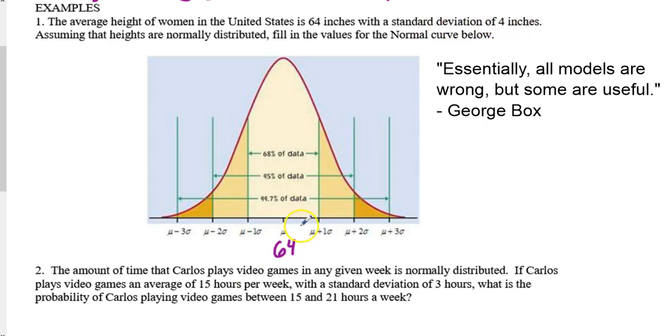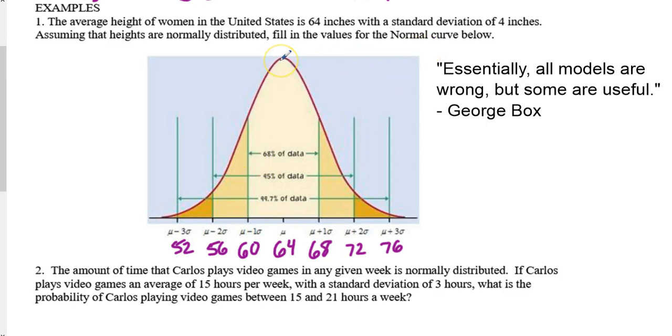Well, that means that when I go up 1 standard deviation, I'm adding on 4. Well, that's easy stuff. I can do that, right? 68. If I go up another standard deviation, I'm adding on another 4. I can keep doing this. We could keep doing this forever, but practically not much goes on after 3 standard deviations. It's really unusual to be out here. And we can go down by 4. Okay, so that's just how we're going to lay out before we even get into the answering of the question. In this case, there's not too much to it. It just says fill out the normal curve.